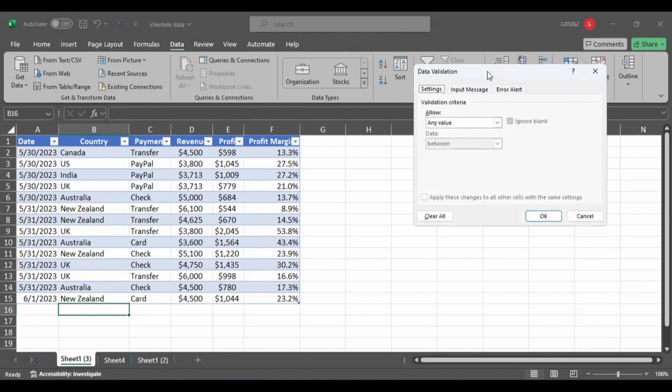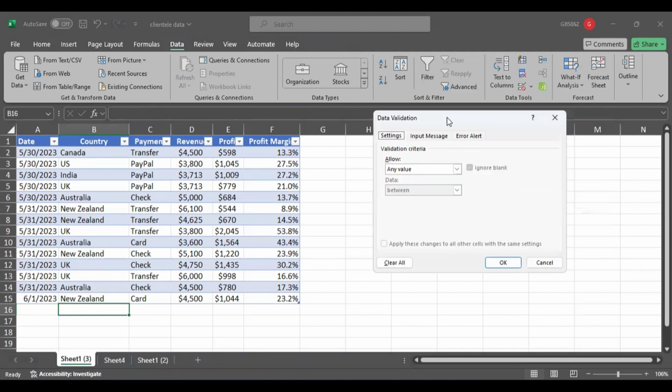So this data validation wizard pops up. You can see you have Allow and you have Data. We are going to be concerned only with this Allow field. Under Allow, just click on the filter button or drop-down by the side. You can see this is also a drop-down. It's just telling you that these are the things that you can select for Allow.